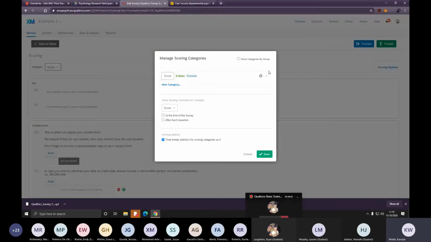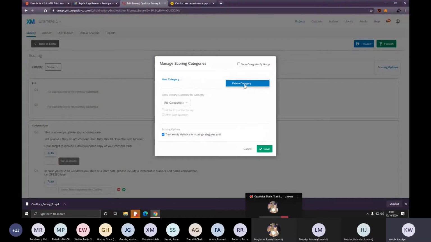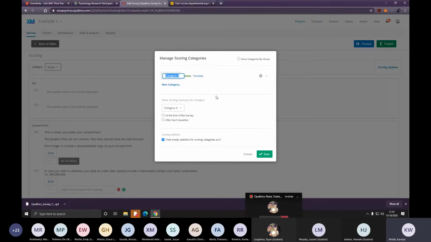I'm just going to delete this one. It automatically creates a score category where it adds everything up together. That's not that useful. We'll add a new category and we'll call this just dimension 1.